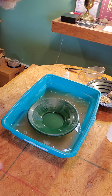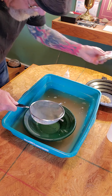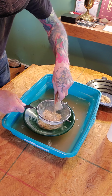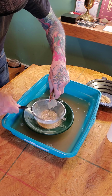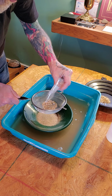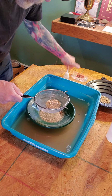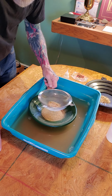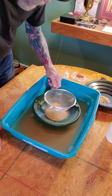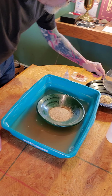All right, let's go for the next one. That's half the bag. Half the game over, and we'll get the rest of it in here. And then we're gonna go through those plus kitchen size strainer pieces, because remember them flakes we found in the first one? Well, hopefully we're gonna find a few more in this one. But we'll see.